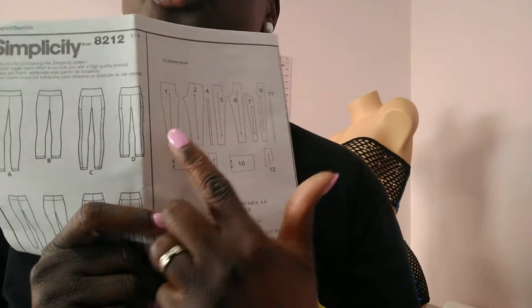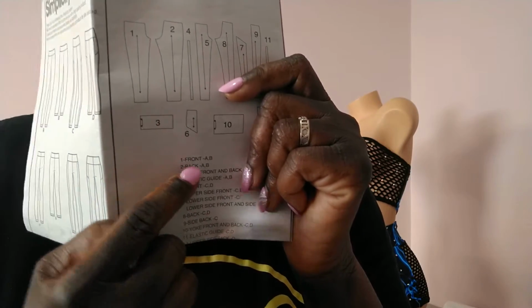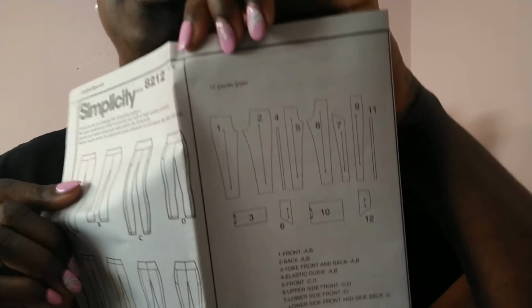At A, it says it only needs 3 pieces. It tells you it has 1 for the front, which is this, for A and B, which is the style, 2 for the back, for A and B, this is the back. Remember I told you this is the front and this is the back. And then the yoke, number 3, which is this, for front and back. 3 pieces. That's all we need. Although in here it carries a total of 12 pieces, we need the 3 because we're going to make tights, exotic dancewear, or anything you want with your spandex, making shorts, biker shorts, your leggings, booty shorts, cut up shorts, just from this right here.